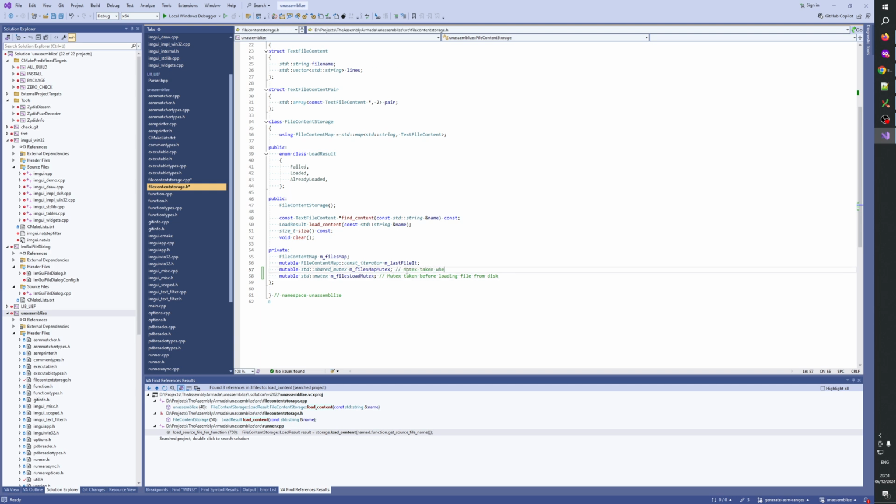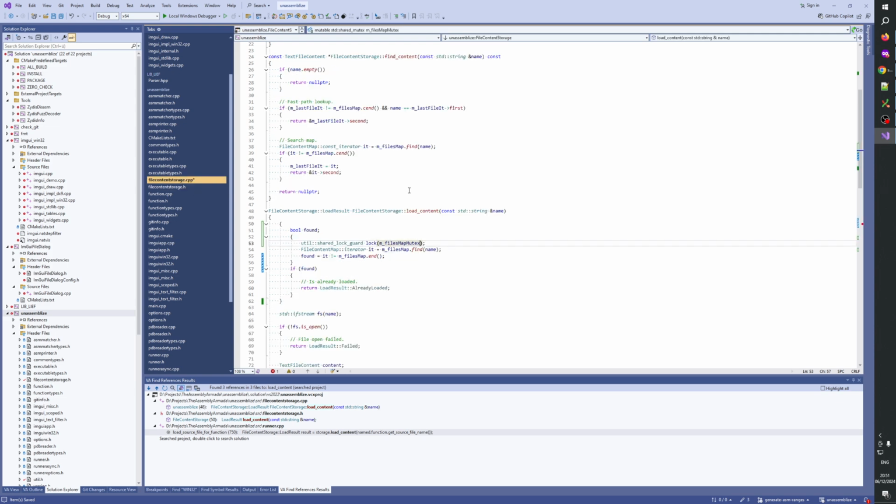Mutex taken when reading or writing the files map. This could work, yeah.